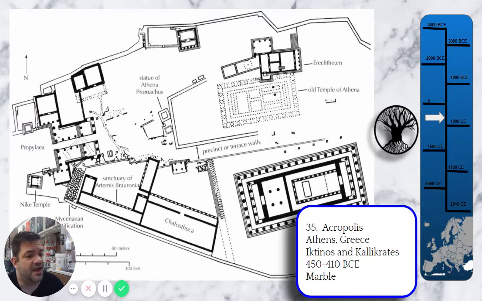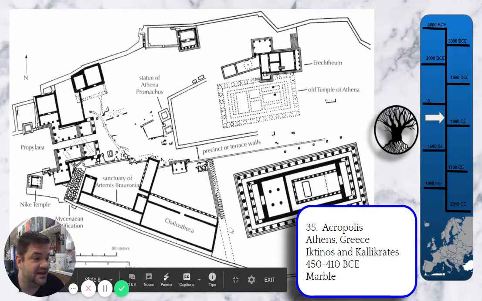But then what happened was Athens started to take the money for themselves. Instead of building up ships and armies and things to help defend Greece against the Persians, they started to rebuild Athens. And that's how classical Greece happens. You're getting this amazing flowering of shockingly beautiful art, the golden age of classical Greece, paid for by oppressing the other Greek city-states. Eventually they're going to have enough of those shenanigans and say, no, we're not doing this anymore, and they're going to go to war with Athens. But in the meantime, that's how we get this. They rebuild the Acropolis. They rebuild Athens as a city of marble.